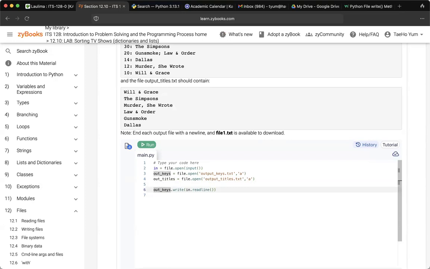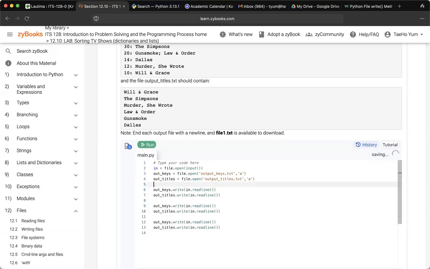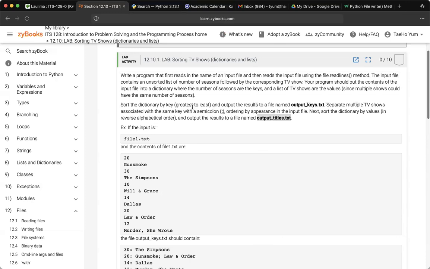So we're going to read a line. We're going to write it to output keys. Then we're going to read another line, and we're going to write this to output titles. Yeah, it's going to read that from an input.